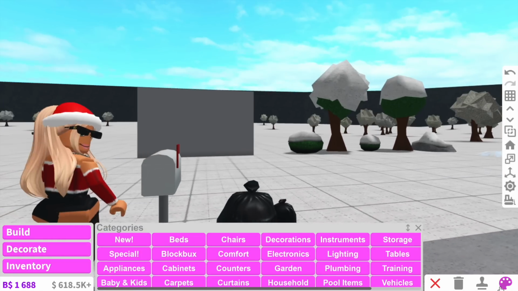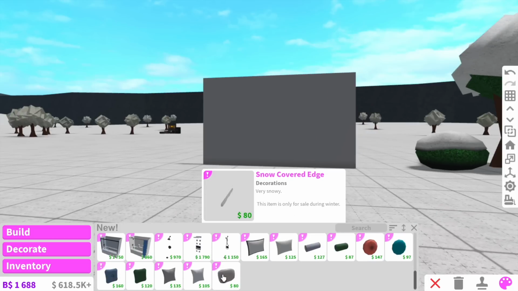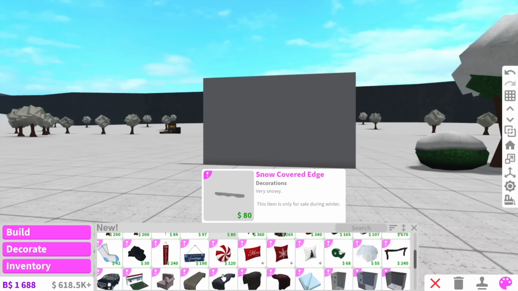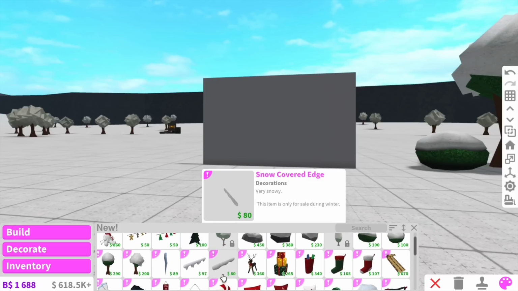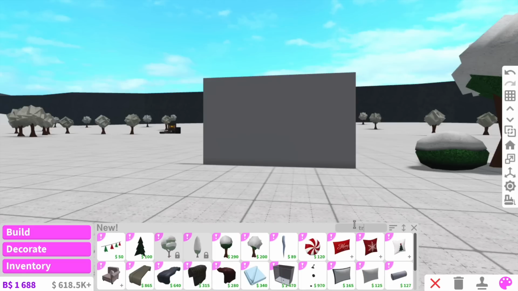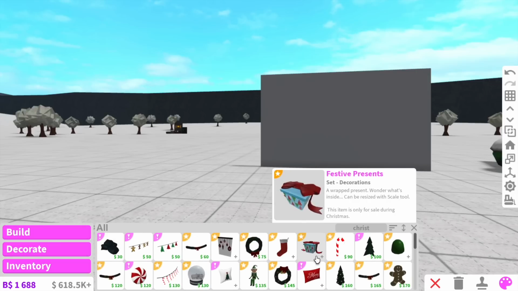All right, and decorate, let's go into new. And is that it? Wait, is that it? Oh my gosh, wait, I thought there'd be more. People are gonna be like, shut up. Wait, where's the Christmas tree though? No, I swear, Bloxburg had a Christmas tree. Am I missing? What? Wait, hold on. Where is it? Am I losing my mind? Oh, okay, wait, never mind.